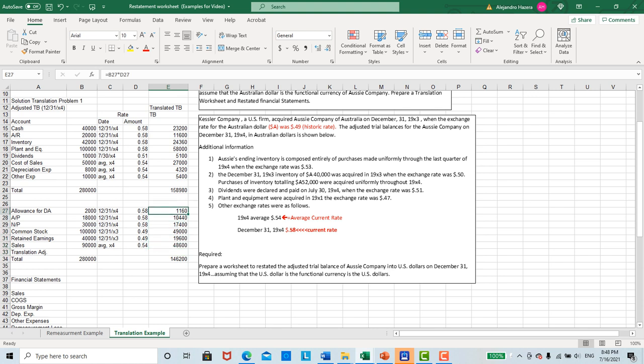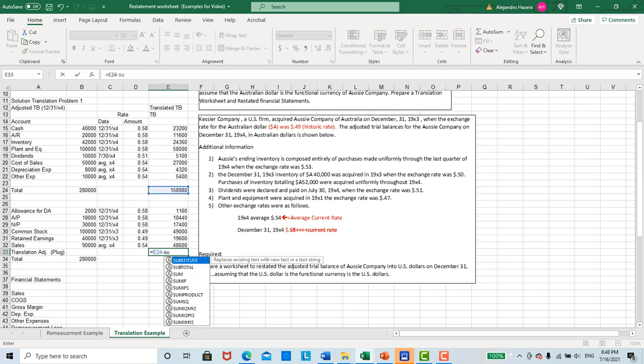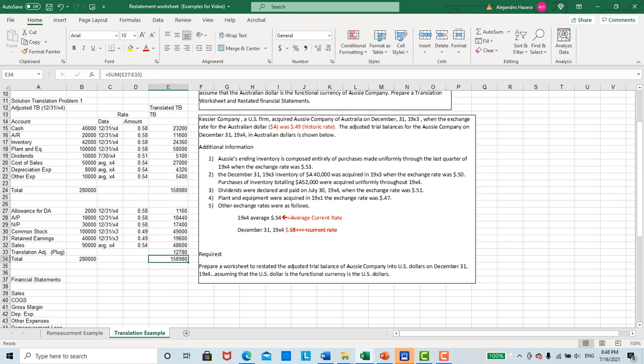Basically, your translation adjustment, and I'm just going to put it here, is really the plug, which will be the same case for remeasurement, by the way. So this is the plug figure right there. Okay, so let's see if we can do this. I'm going to take 158,980 minus the sum of all these numbers here. I don't think I'm going to get circular reasoning here. I might. 58,980. So this is your translation adjustment, I'm going to put this in bold, and it's going to go to OCI.